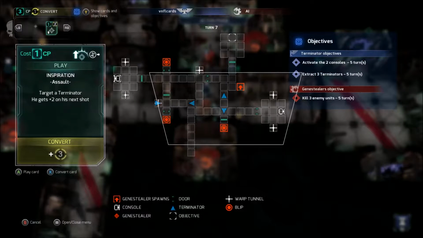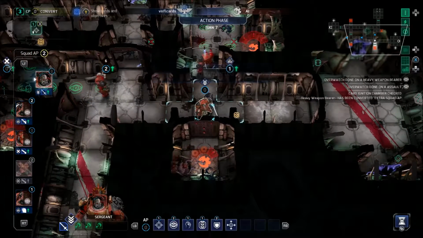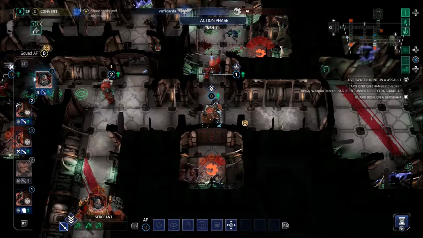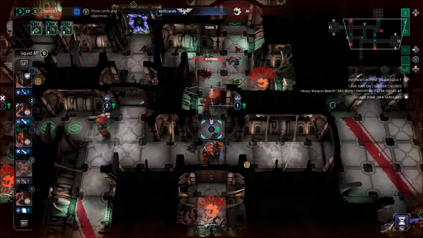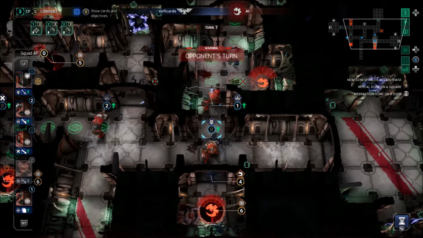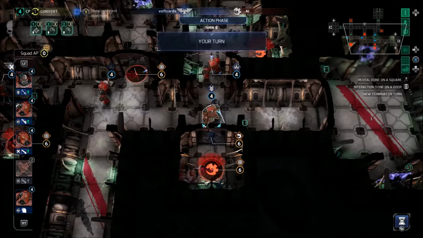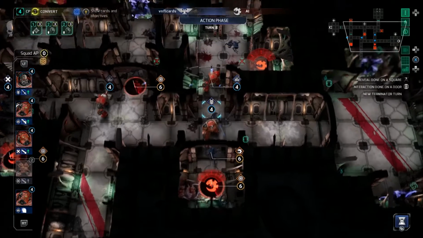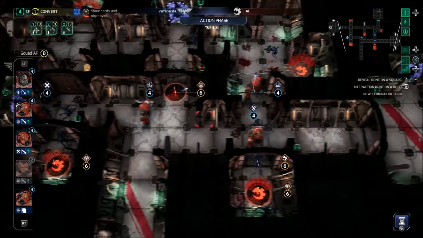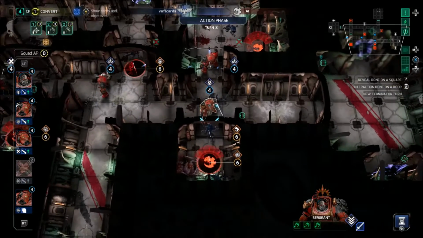Now, let's convert a card and put our sergeant on guard. Okay, Genestealer came out of the door. Just stood there. Got interesting stuff going on here. Lots of interesting stuff.